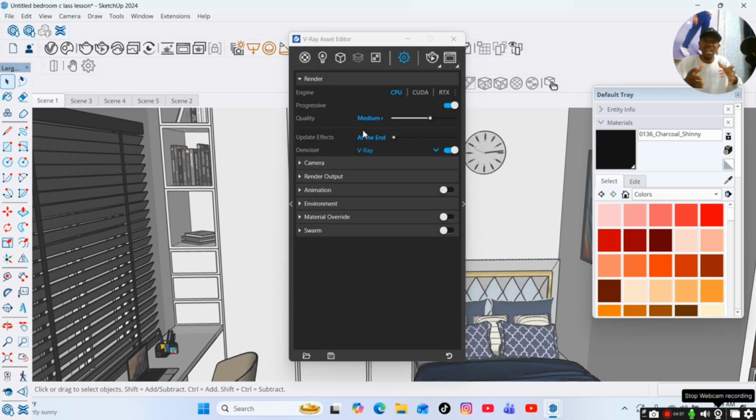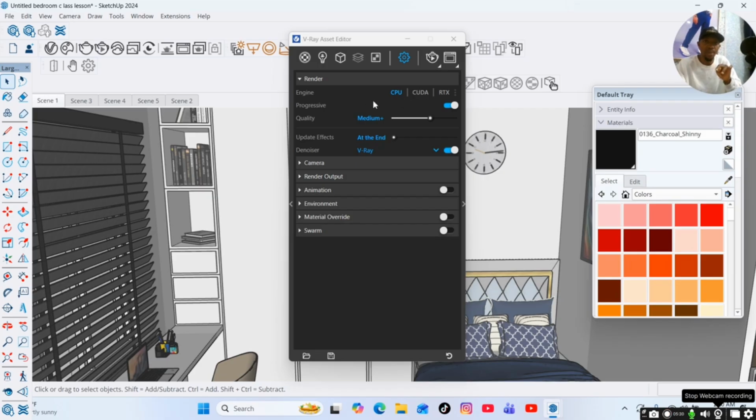Both use the same Vray engine, but interactive focuses on speed and feedback, while progressive focuses on quality and accuracy. Like I said, whatever you change, it changes immediately if you're using interactive rendering. But progressive rendering focuses on quality and accuracy, and it gives you a clean rendering image. So if you are making your final rendering, I advise you keep using progressive render, and that is what everyone uses to do their final image.